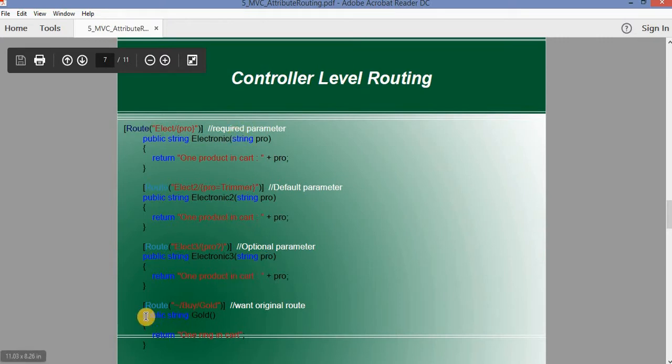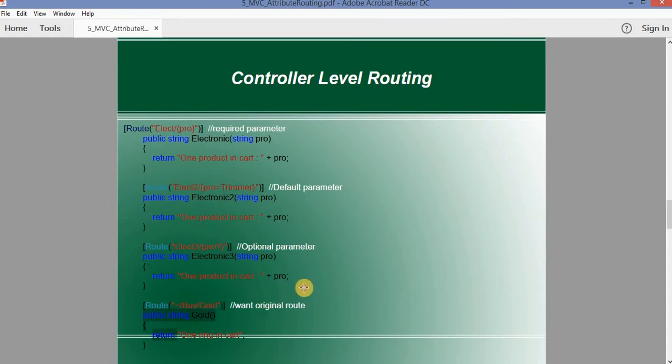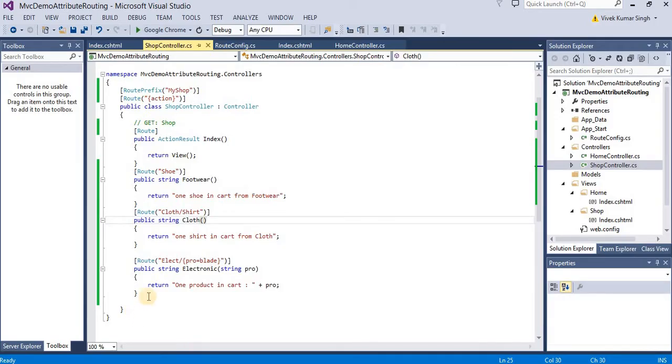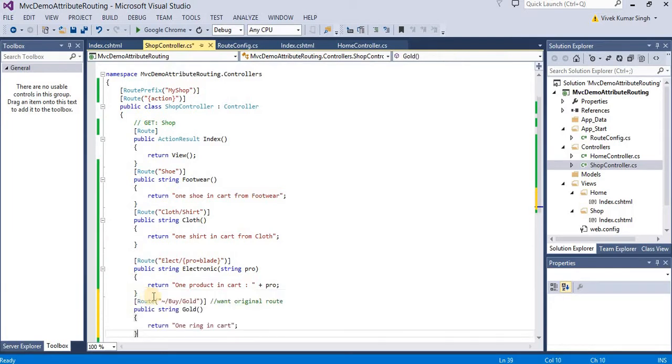Now we will see if we want our method to be accessible like this. Let's write it.